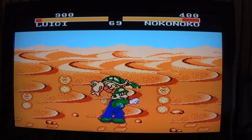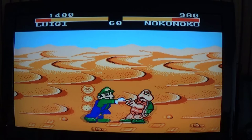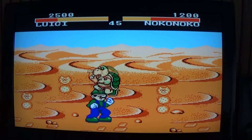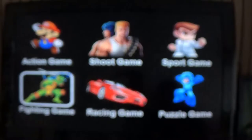I'm just button bashing because that's what I do. All the non-professional gamers button bash, I should imagine. Even when I was a kid I button bashed. Never actually used any skill. Apologies for that noise in the background. Okay. Select start to get back to the menu. Oops, excuse me, I paused it. Select start. There we go. Let's go back to... Excuse me, sorry about that. Apologies for the noise in the background again.